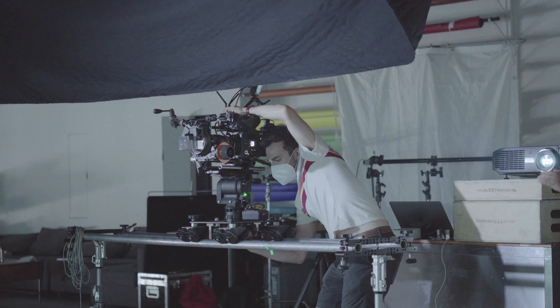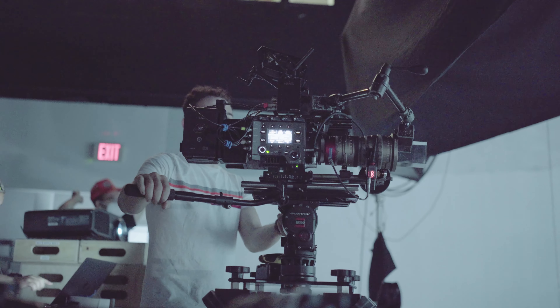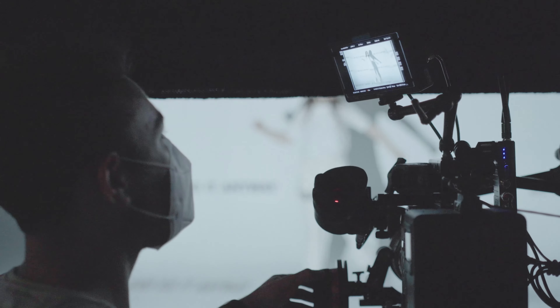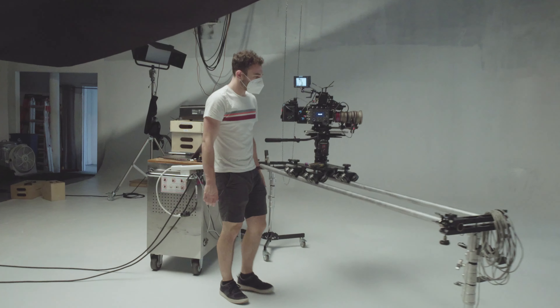That's why I love it — you have the modularity of the system in general. We talked about the Rialto, the R7 attachment that allows raw recording. It's just four screws to unscrew and you remove about four pounds from the camera. So if you need a lightweight camera and want to shoot all internal — I think it still does 6K internal, fact-check me — it's roughly eight pounds at that point. You have the ability to go from a really small handheld camera all the way up to a massive studio camera doing techno crane moves. It's a great system that can be whatever we need it to do.